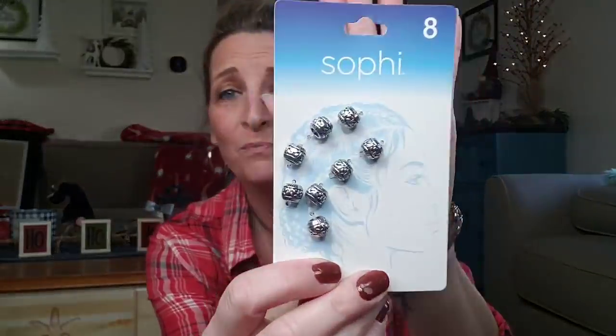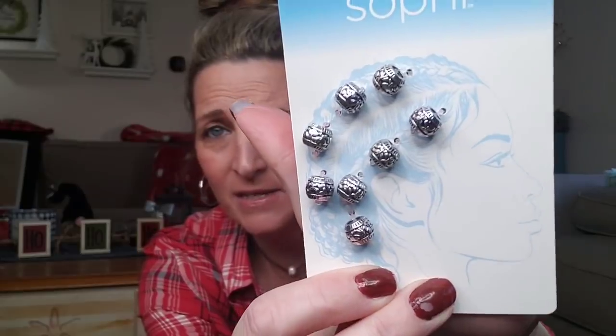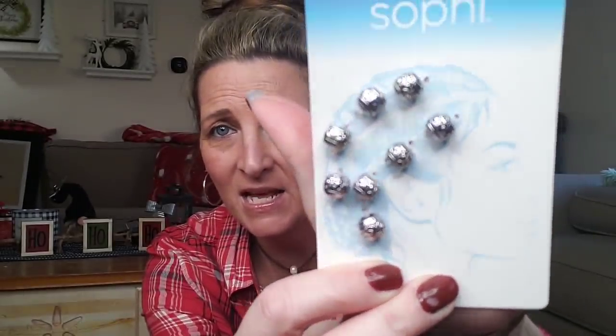Everything I picked up is brand new, so let me dive in and show you what I purchased. I'm going to start off with some hair accessories. These are by Sophie. These are called metal hair beads, but these would be adorable to use to make necklaces, bracelets, anything along that line, and you get 8 of them.